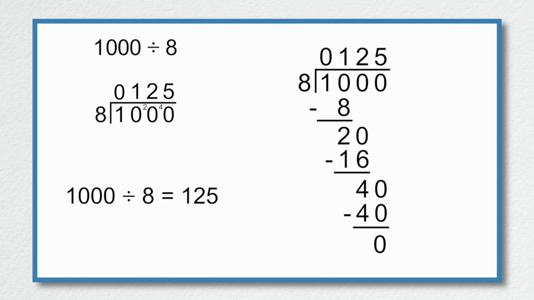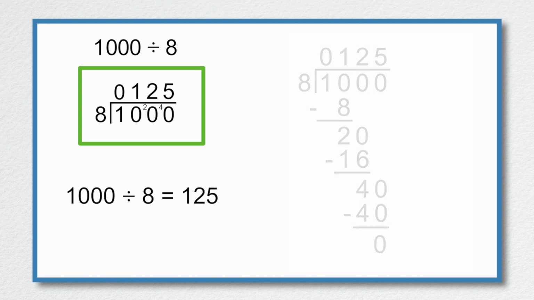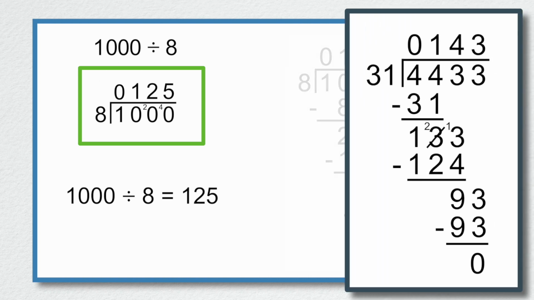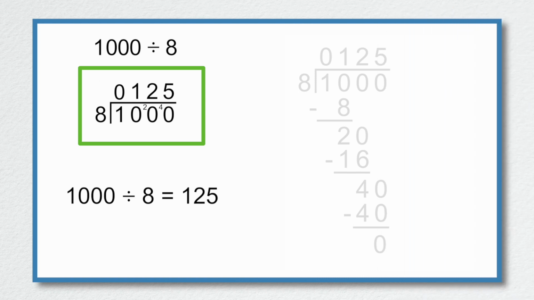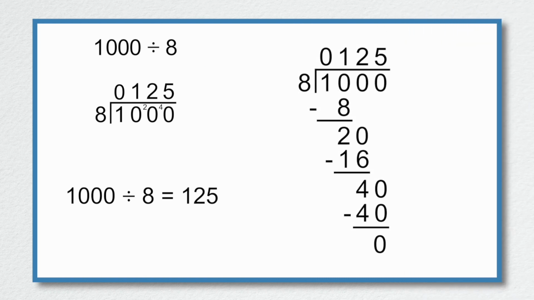I must admit that for questions like this, I tend to use the short division process, largely because we're dealing with smaller numbers. I generally use long division when dividing by two-digit numbers, because they tend to produce trickier calculations, as shown here. But for the purposes of understanding the process, we'll keep the questions relatively simple. I'll do one more question, then I'll let you have a go at doing the other three.